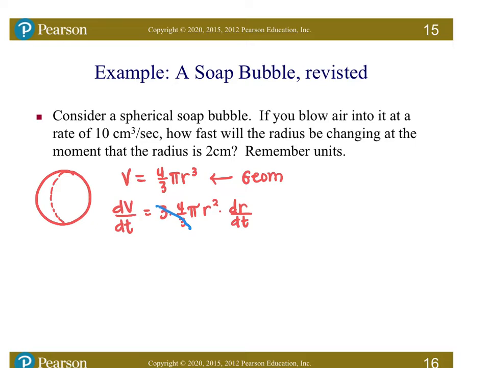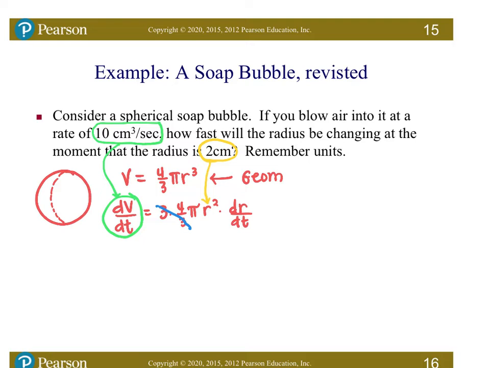The values that we see are 10, with cubic centimeters and seconds on it. That's a unit for volume and a unit for time, so that's the rate and it's going in here. We also have the value of 2 centimeters. This is an additional value that we didn't have before, and it measures the radius. At the moment, the radius is 2 centimeters. It doesn't have a time value on it yet, so that's not going in for dr/dt. It's just going in for r. You can't go in for a dr/dt unless you have time.